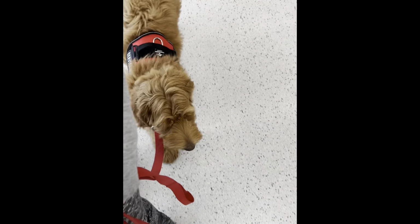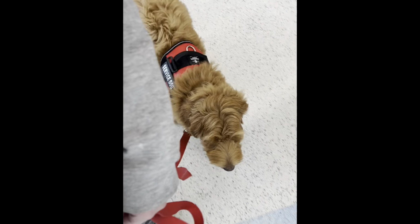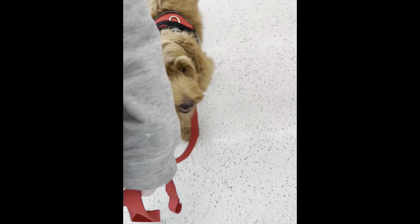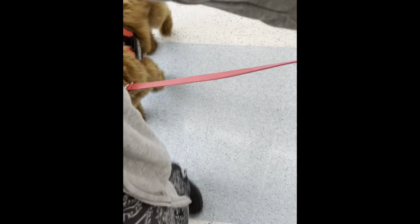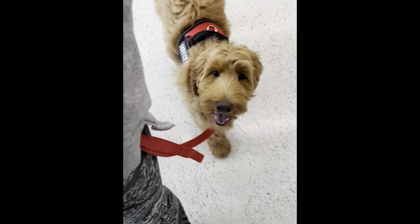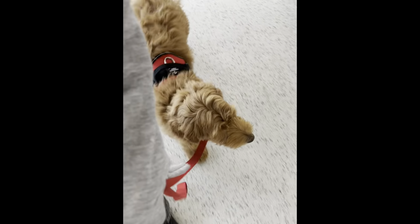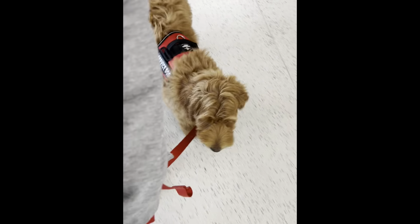Right now she's working on leash walking as we are walking through an airport, and she is on her best behavior and was such a good girl on this trip as well as all of our other outings of the week. She walks a little bit behind me, but that's okay. And the only reason I'm moving that leash the way I am is so that you can still see her. I'm not guiding her with a leash. I use treats for that. I want to keep leash walking a successful thing. And as you see, she's walking to my left side with a nice loose leash.